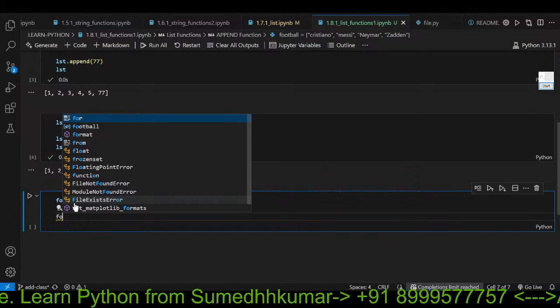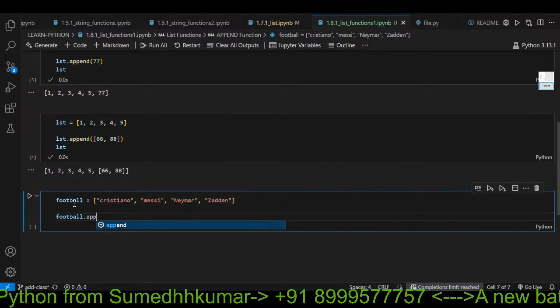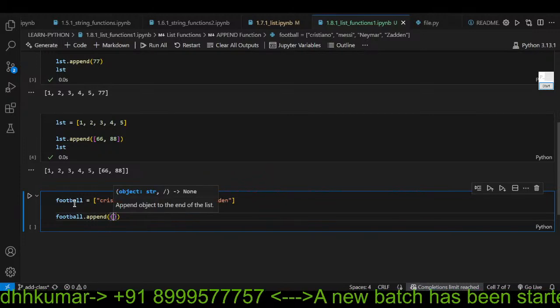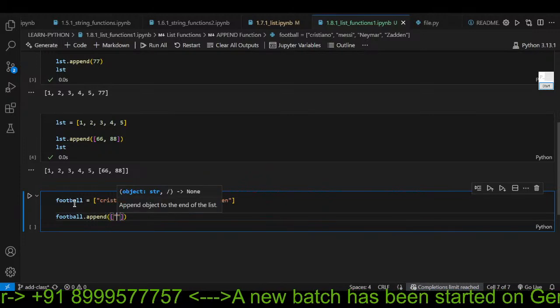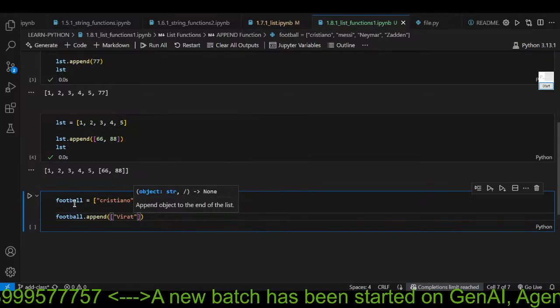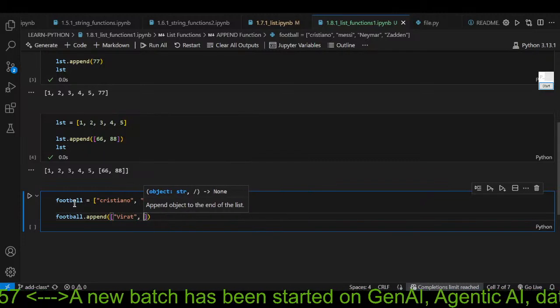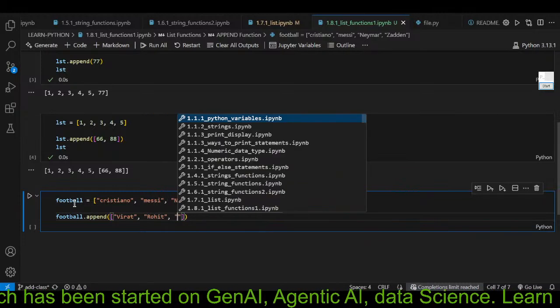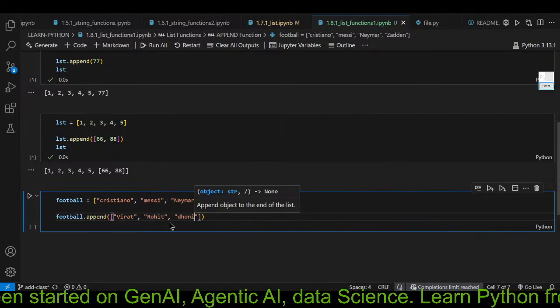So what I will do is say football dot append, and I want my Indian cricket players like Virat, Rohit, and Dhoni, who is everyone's favorite.